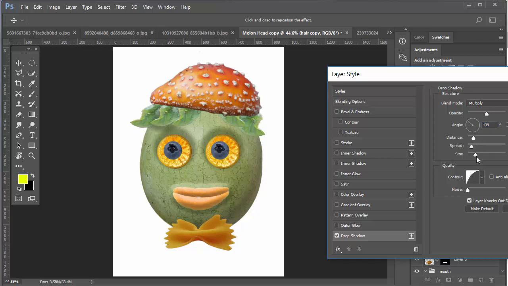So this is going to be a little tighter. So I'm reducing the spread here so it's not casting the shadow very far. And so it's fairly sharp, so the size is not that big.